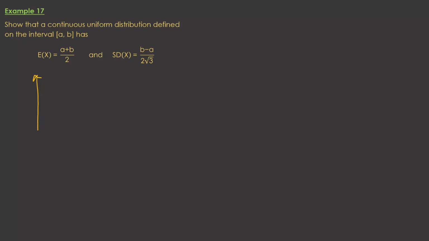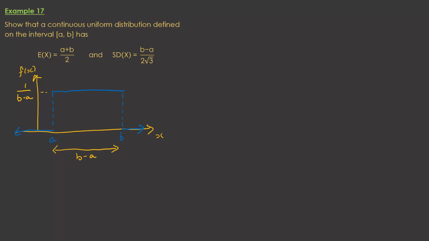So if we have a picture of our distribution, so this is x and this is f of x, then it's going to be 0 along here, and then it's going to get to some value a and be non-zero until it gets to b, and then it will be 0 again, like so. Since the width here is b minus a, the height here will be 1 over b minus a, so that the area is 1.